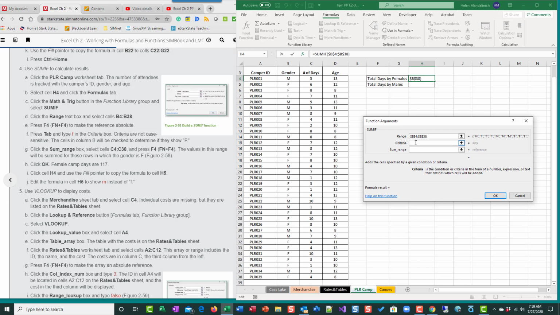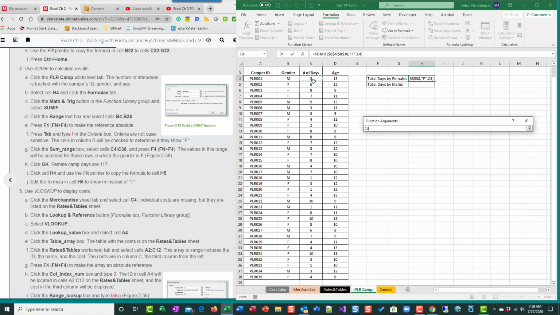I'm going to click on criteria, and in the criteria, what am I looking for? Well, I'm looking for an F because it says female. So I'm just going to type an F. And then the last piece is, okay, if this cell is an F, what do we want to add together? Well, that's the number of days.